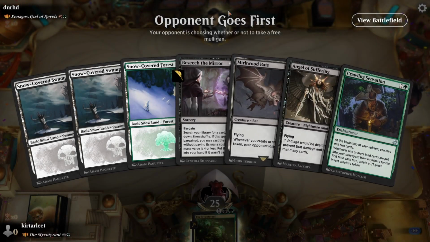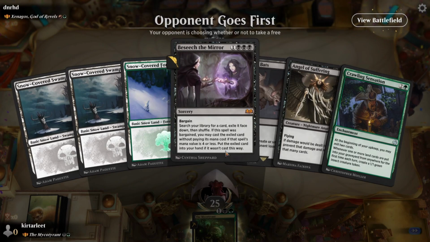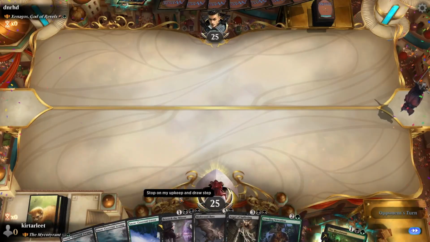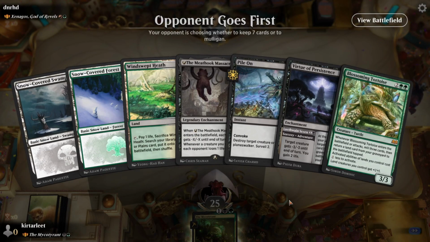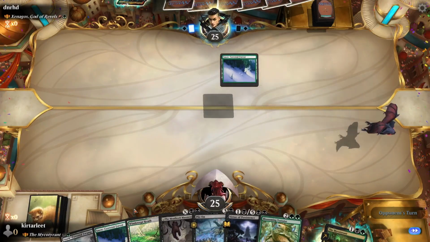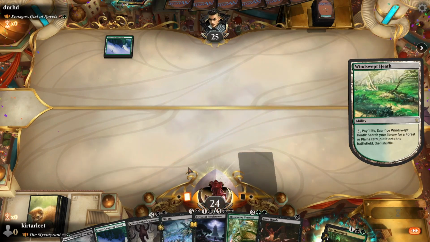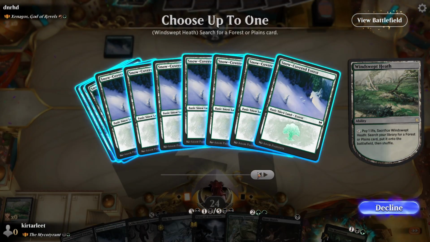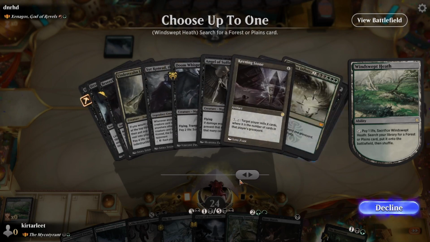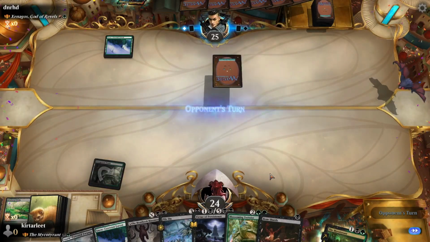Okie dokie, we got an opponent on Xenagos. This isn't a great hand. We'll keep this hand. Grab our Overgrown Tomb. We'll just have it enter tapped. That's fine.